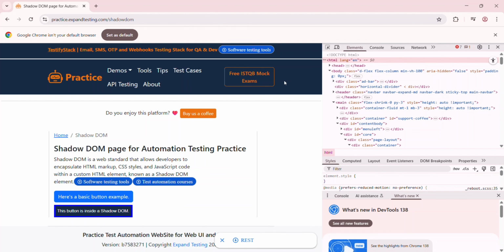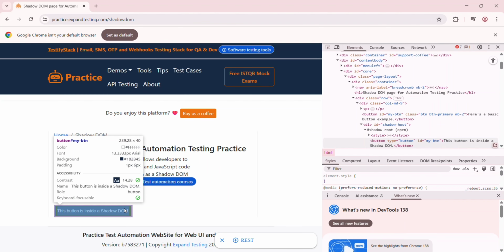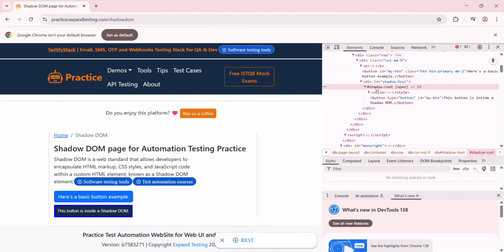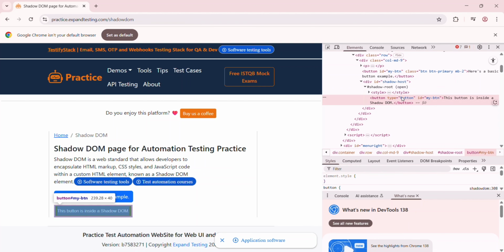This is an element. If you can see, I inspect this element. This element is called the shadow root element, and this is under what? Under this shadow root, it is mentioned, right? So this is the shadow root element, and this is holding this div with id equal to shadow host. So this shadow host is holding the shadow root, and this is the element inside it. If we need to inspect this element, how can we do that?